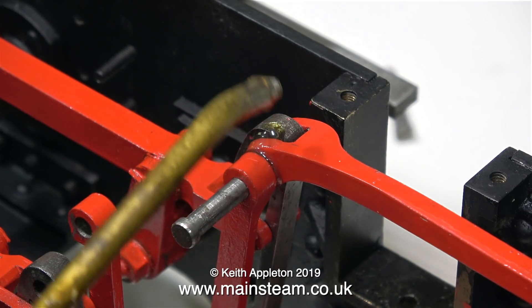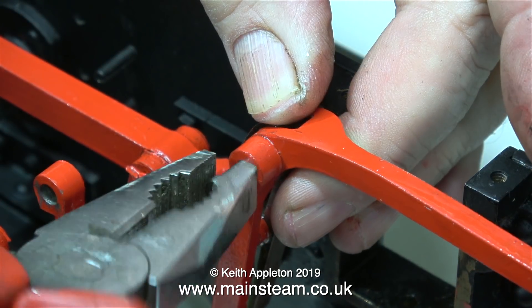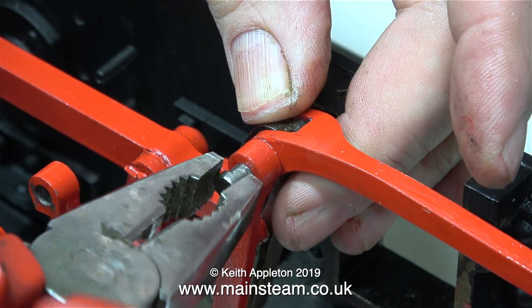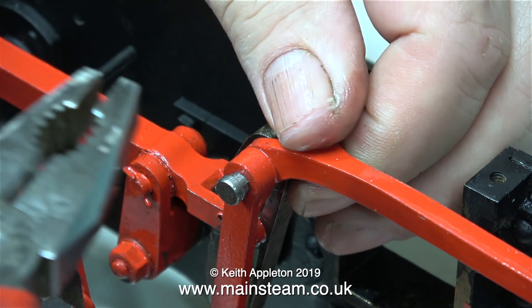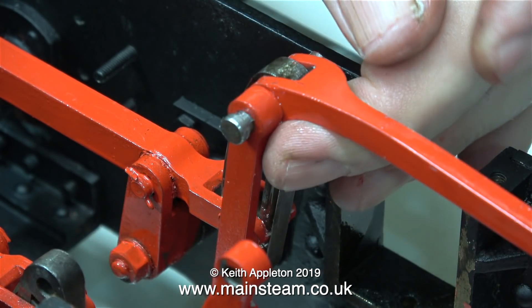It's worth remembering when doing a job like this that you must not fit the valve gear before you fit the front wheel. But then again, if you fit the front wheel it's in the way when you're fitting the valve gear, so it's a bit of a catch-22 situation. I'm temporarily fitting the top pins, but it will be fitting the bottom pins complete with their split pins for real.